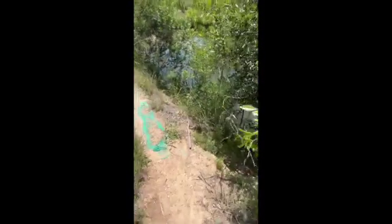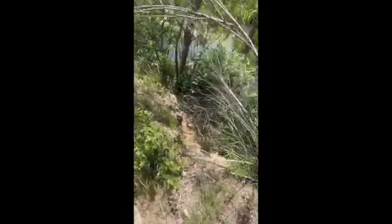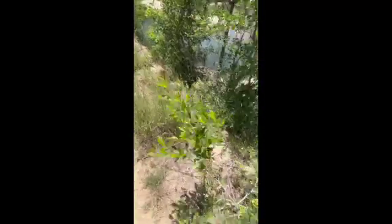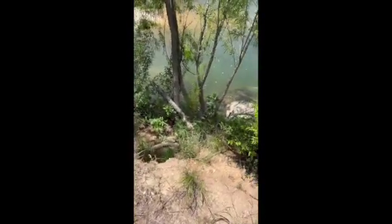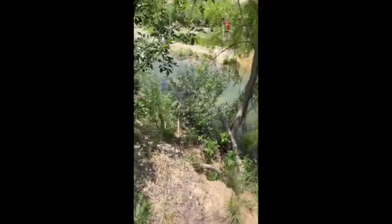All right, so we're actually on the other side of the creek, and it's a lot higher elevation over here, possibly due to the water levels. When they rise, they cut into this bank a lot more, and that's probably eroded a lot of the side of this bank quite a bit. The other side of the creek bed is very low elevation and has a lot of rock and sand deposits.